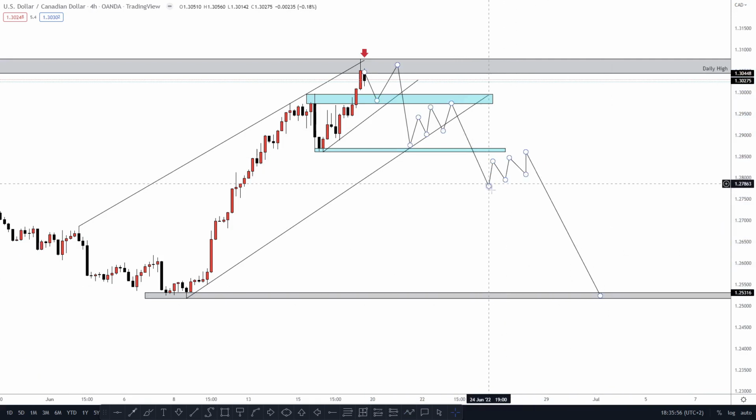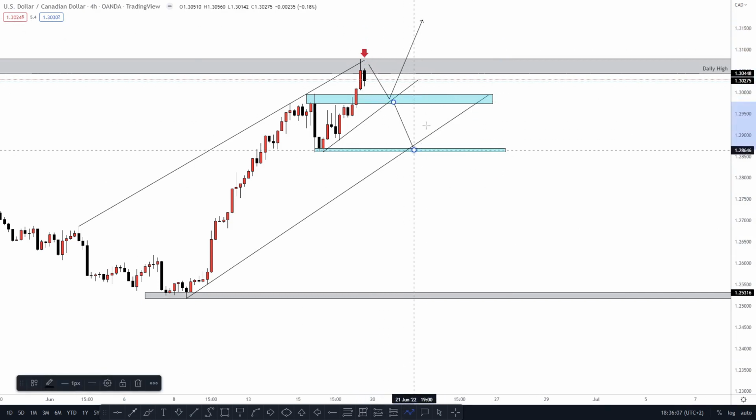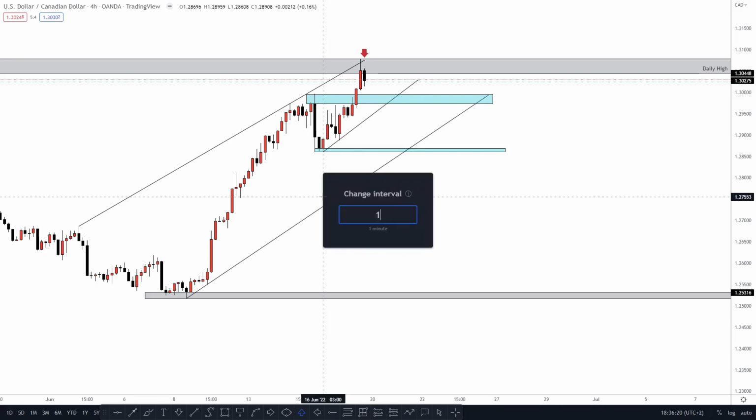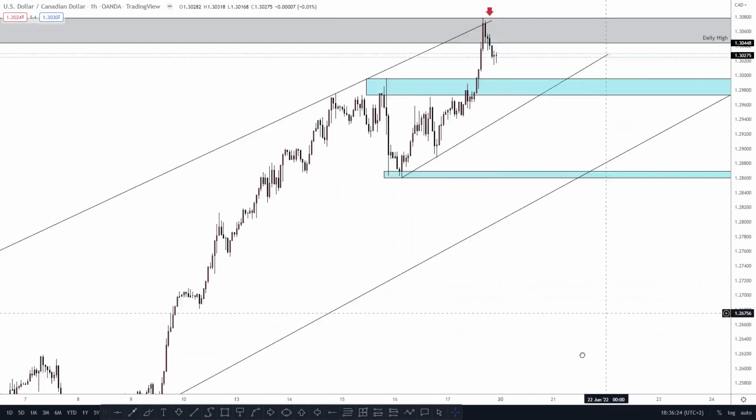But we could easily have this, or we could easily have this, which is a continuation. We could easily have price coming back here up, or price coming back here up, respecting now what? Respecting the 1, 2 and that touch. But if we don't, then what you could possibly have is indeed what I just showed you. Let's move down to 1H and try to see what it is that we're talking about.